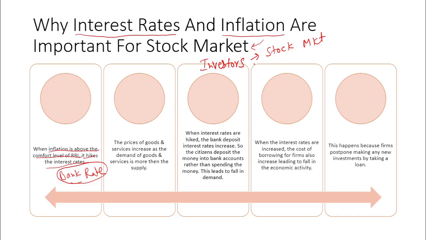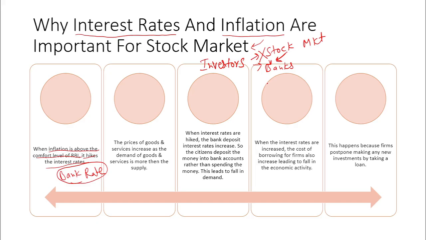So when there will be an increase in the deposit interest rates, what will people do? They will not invest their money in the stock market. What they will do? They will take the money out of the stock market and now they will deposit this money into banks in form of deposits. So over here we can clearly see that whenever the interest rates are hiked, money is being taken out of the stock market and is being put into banks. So that is the first impact on the stock market.